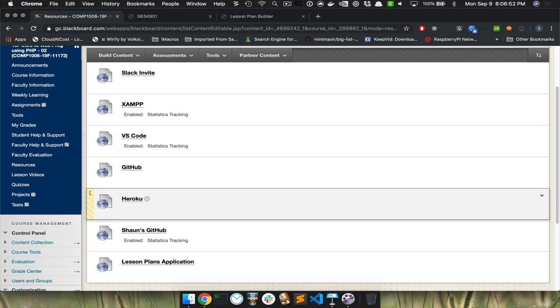So in Java, you use NetBeans. In HTML, I think Scott's a big Atom user, so you probably use Atom. I tend to use VS Code or Sublime. I like both. It doesn't really matter what you use. I mean, it's web-based, so if you really wanted to, you could even just use Notepad. It's really based on what's going to help you the most. I like VS Code because it gives you lots of helpful hints and makes it super easy to see what you're doing because you get syntax highlighting, stuff like that.